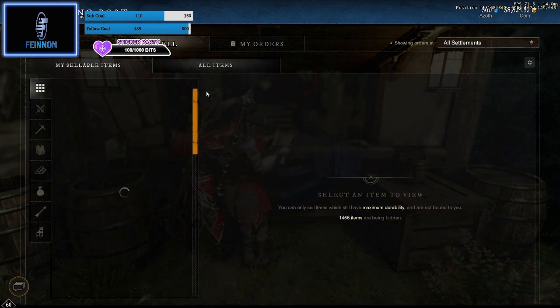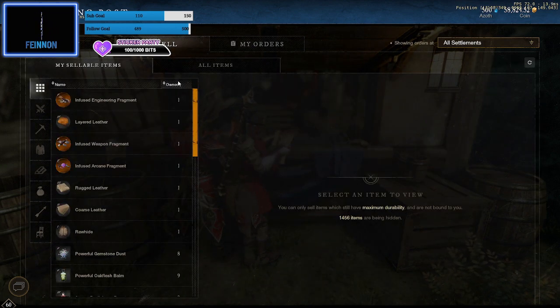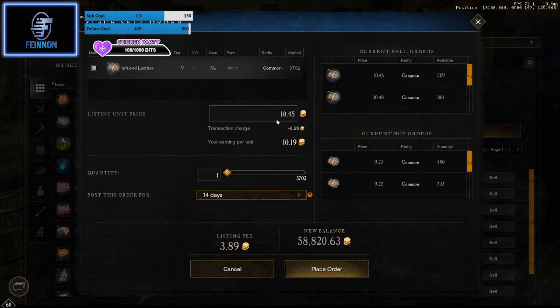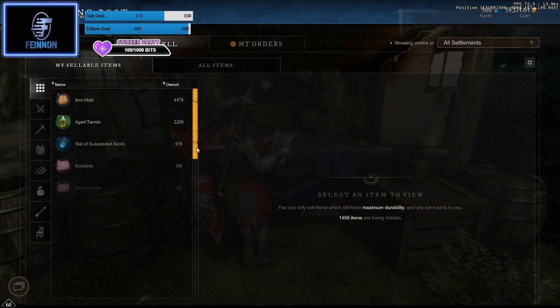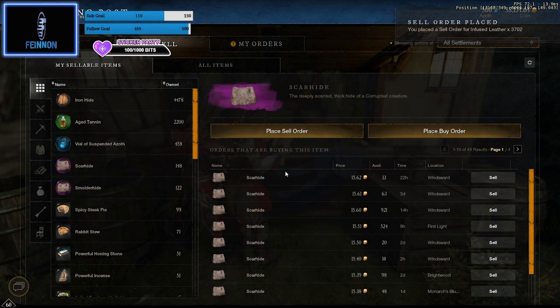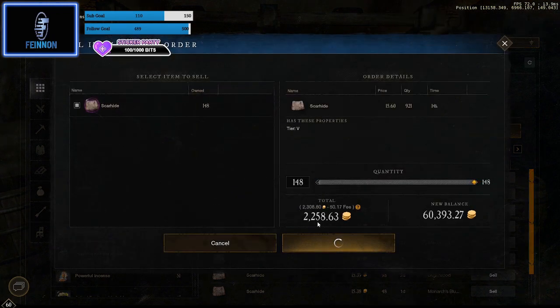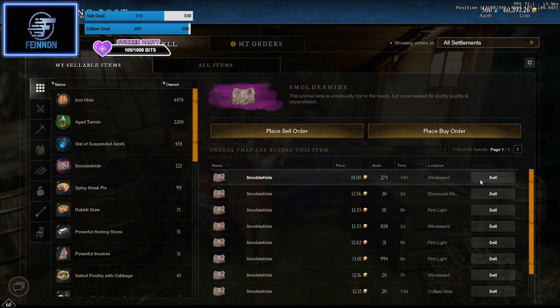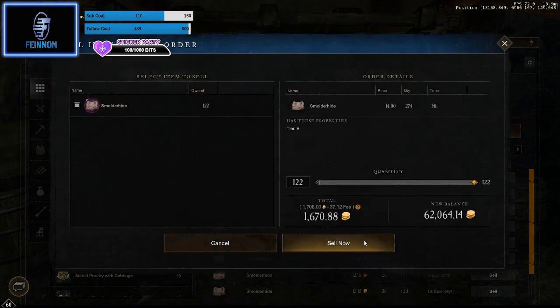Okay, so what we're going to do is going to pop this on the auction house. Infused leather's gone down slightly. I checked it earlier. It's 10.45. We just put that up there for one day. Scarhide I tend to just sell. It's just quick, easy money. That's 2,258. Sell that for the 14.